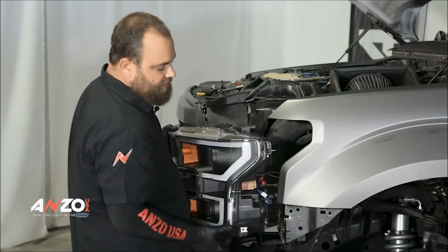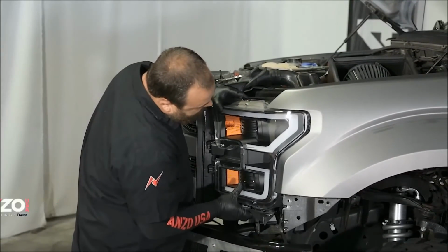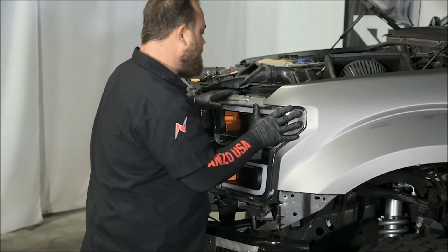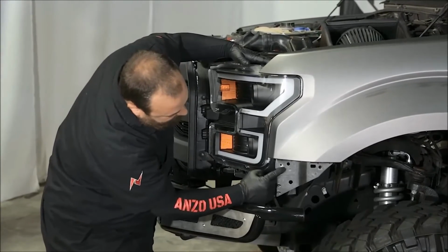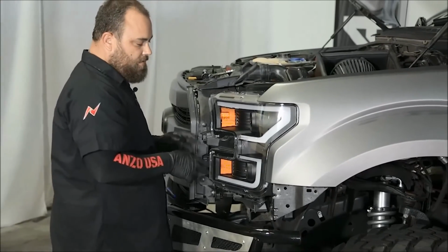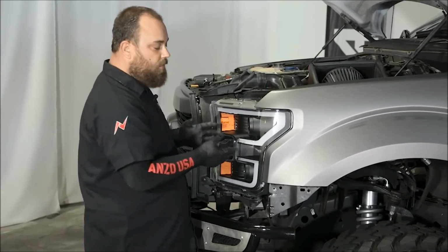They all click. So now to remount your light, you just want to line this up to the top corner and push in. Once you've pushed in, it'll lock in. You want to make sure this pin right here is in this groove, and then that's behind this hole. So I'm going to put it all back together in the opposite way that we took it apart, and then we'll be able to check them out.